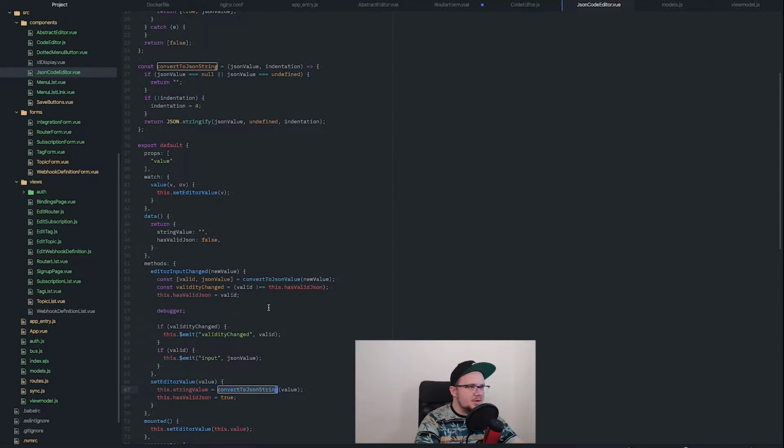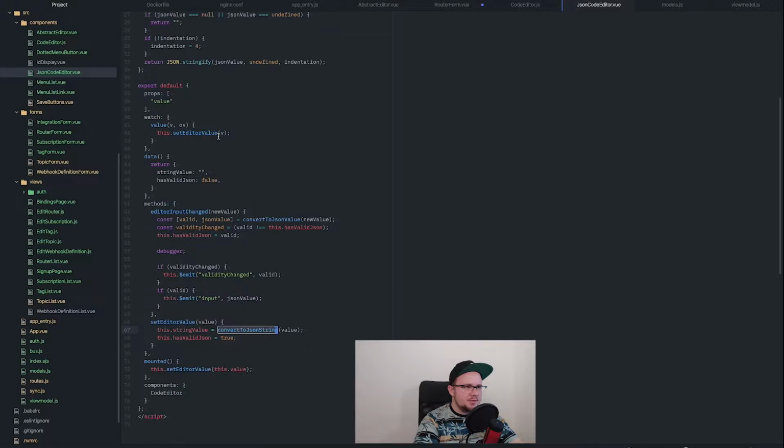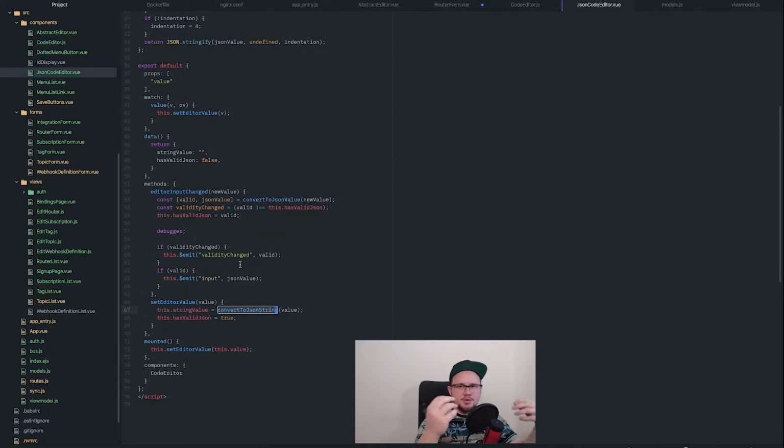What this does is it calls this function that does some stuff over here, but basically it just does JSON.stringify, so it converts a JavaScript object into a JSON representation of that object. And yeah, so this is kind of a loop. Once you change something in the editor, it is going to come back through here. That's why this is very problematic.